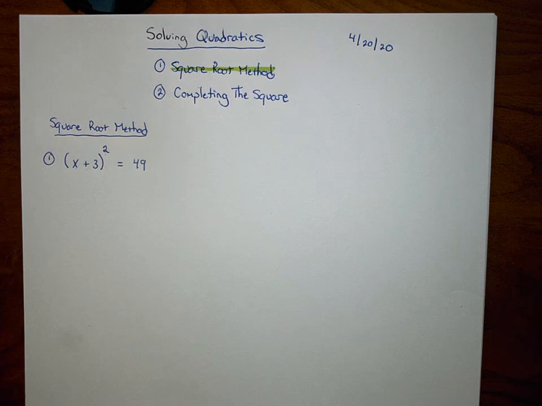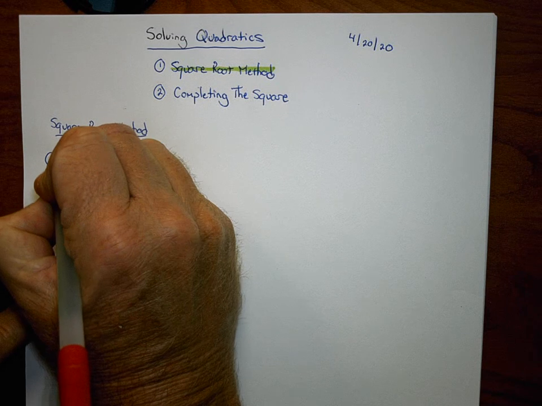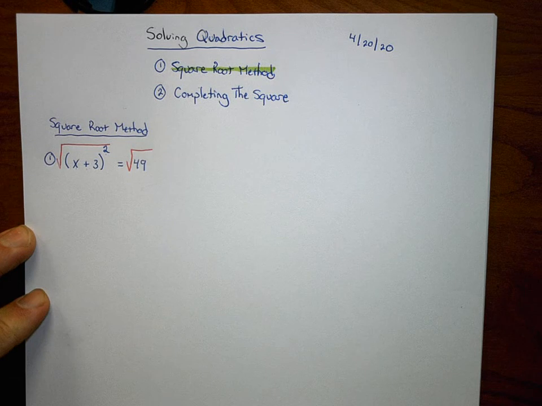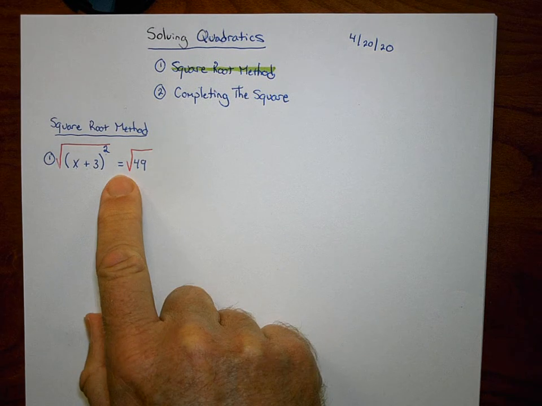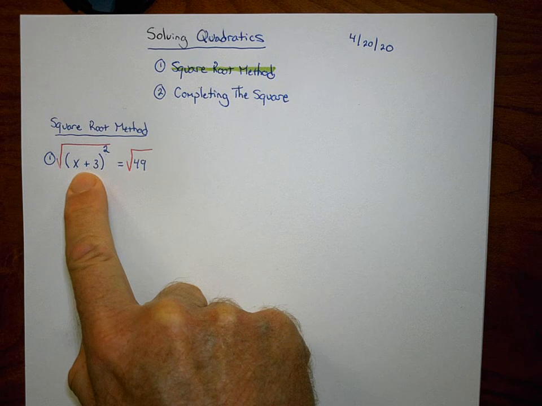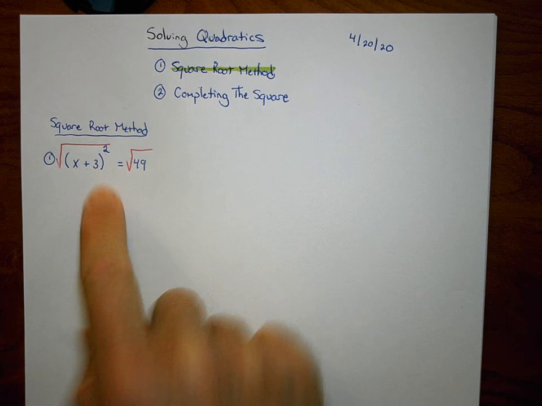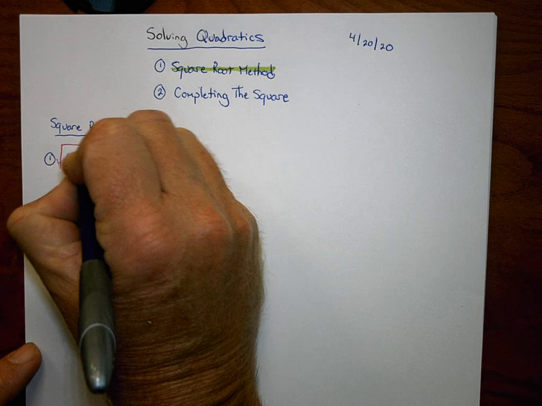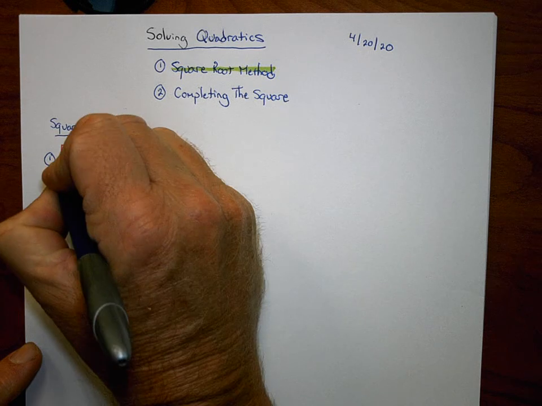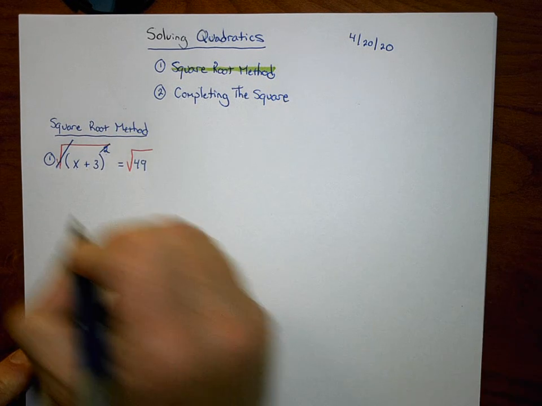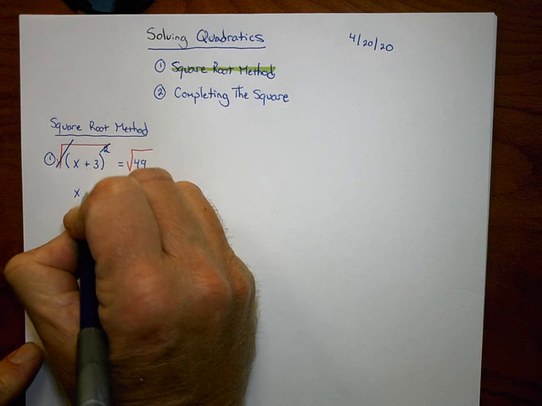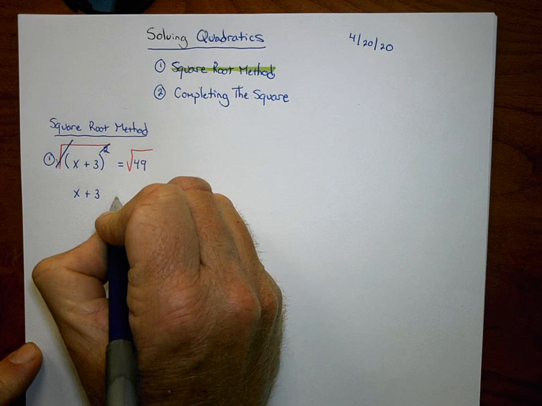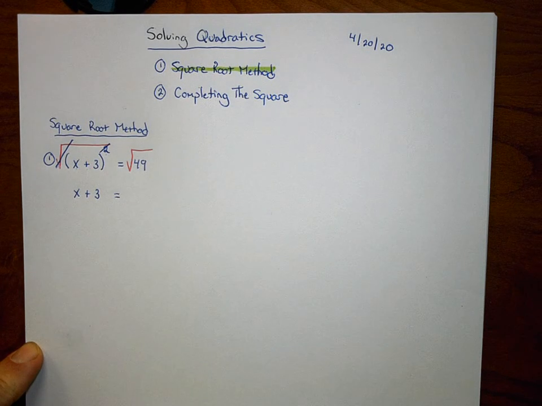Okay, so our first move in this problem is that we are going to take the square root of both sides of the equation. Okay, and we'll learn in the second example that you don't want to take the square root until you have this parentheses, this quantity by itself. All right, so now what does this do when you take the square root? Well, this square root symbol, since it's the opposite of the exponent of 2, they actually cancel each other out. And then you can see that you're left with x plus 3, and you could drop the parentheses because you don't need it anymore because that exponent of 2 got eliminated. And that's going to be equal to whatever the square root of 49 is.